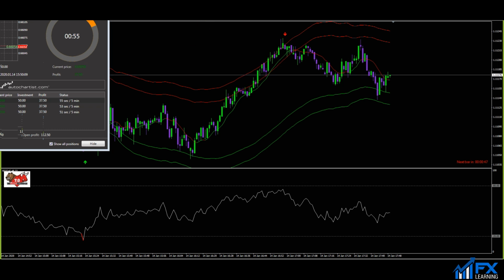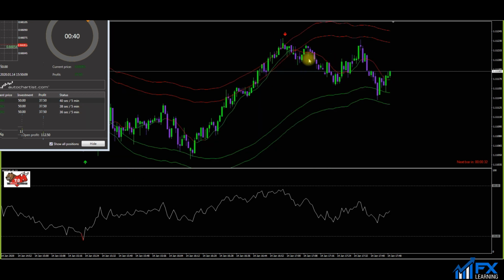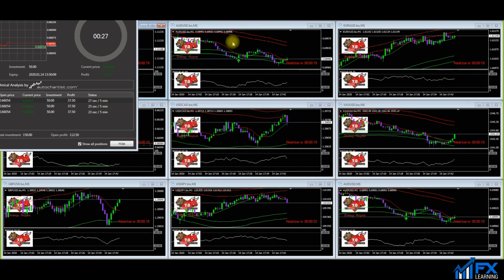So we had a nice, look at that. Nice buy signal here. Look at the RSI, notice how it's turned over here. That's a really nice setup there. Again, we've got a sell at the top here. Again, that's a nice confirmation. So I would say almost 2-0 on EURUSD. And it looks like we're going to continue into an uptrend here, which is rather interesting. So that's happening on EURUSD.